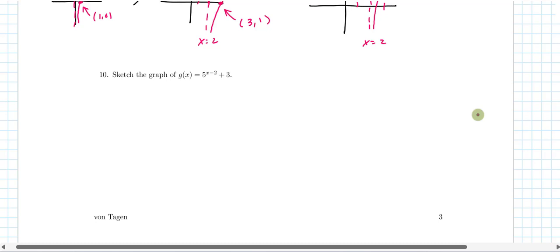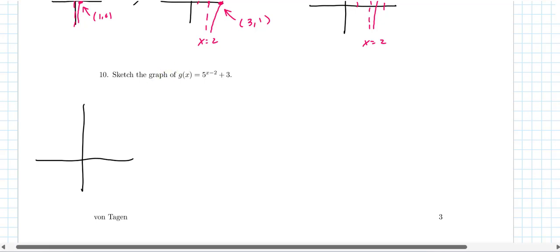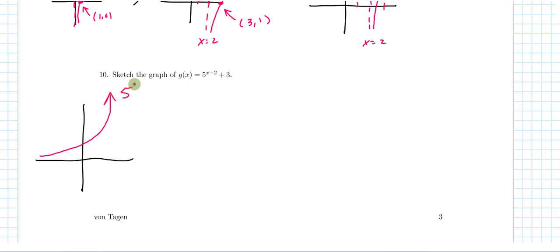One more to go. Let's look at the graph of 5 to the x minus 2 plus 3. So this is going to work very similarly. It assumes that we know the basic shape of our library function a to the x. So here is the graph of a generic exponential function, and it works for our 5 to the x. This is the ordered pair (0, 1), because all exponential functions prior to their transformations pass through that ordered pair. Likewise, all exponential functions prior to transformations have a horizontal asymptote at y equals 0.